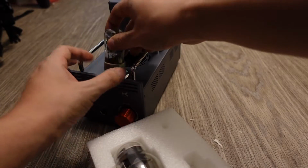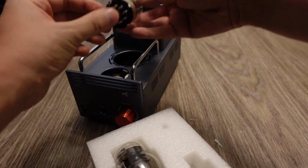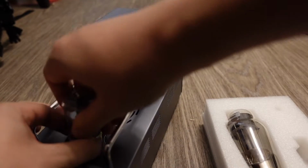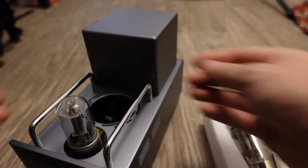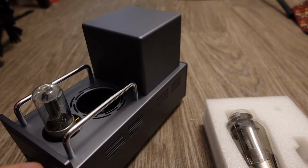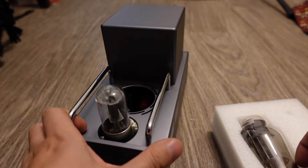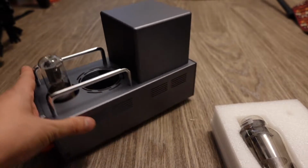So yeah, this one goes here. All right, I'm going to install it like this. Okay, here we go. Man, these are really nice. I mean, just the massive tubes. Just for the appearance alone, right? Yeah, I'm not sure about the sound differences between the tubes. I'm not sure if the size really contributes a huge tonal difference, but at least from the aesthetics, wow.